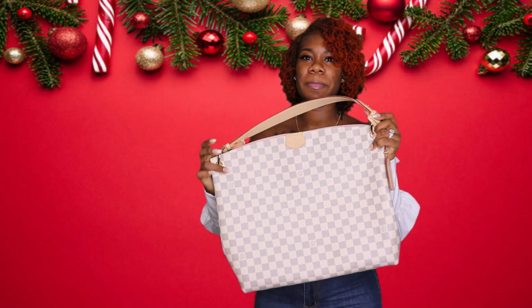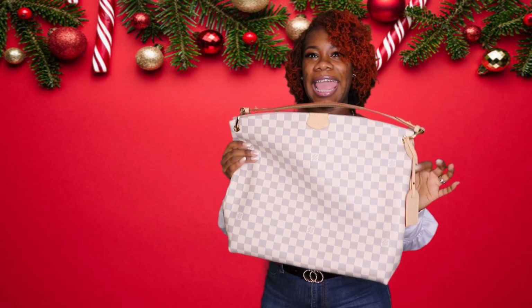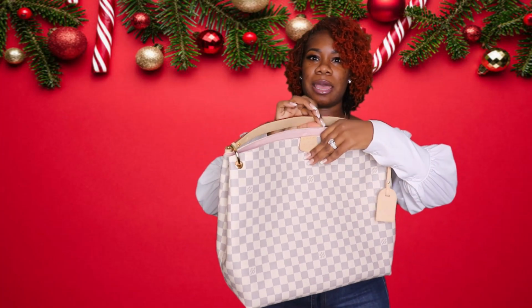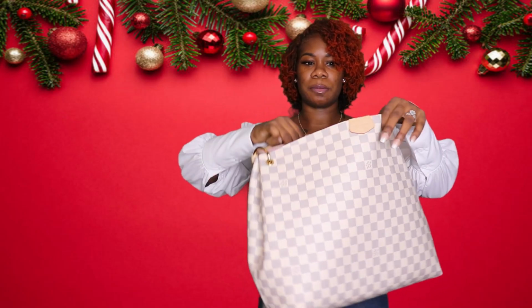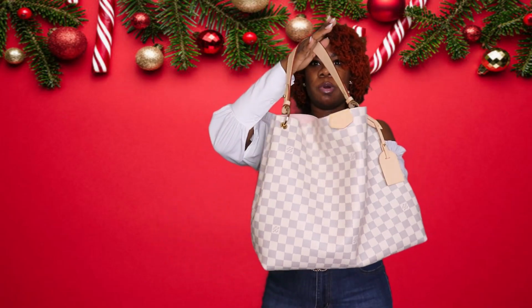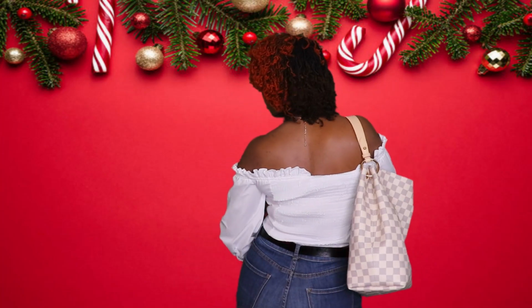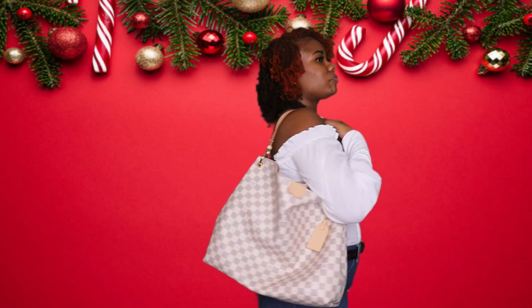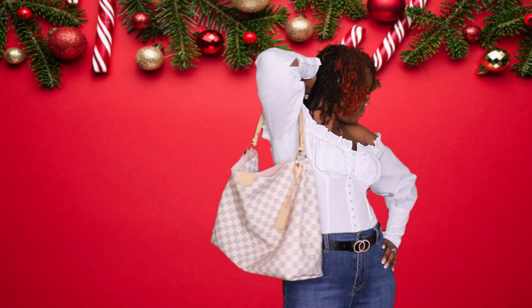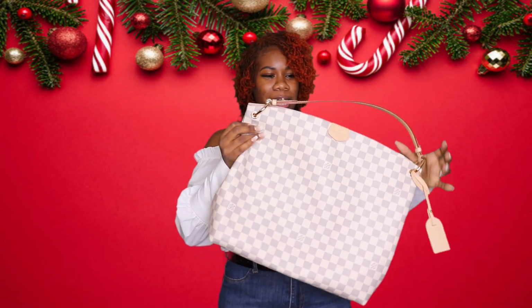This is the bag. Again, this is the Graceful MM Damier Azur canvas bag with the pink in the inside. I believe it only comes with the pink in the inside. It has a snap here. It's not really a snap, more like just a magnet. It just holds it there. Once you put it on your arm, it turns into a boho bag. So this is how it is on the arm. Let's look at the back when you have it on your arm. The front. I could be a purse model. So this is the bag again.